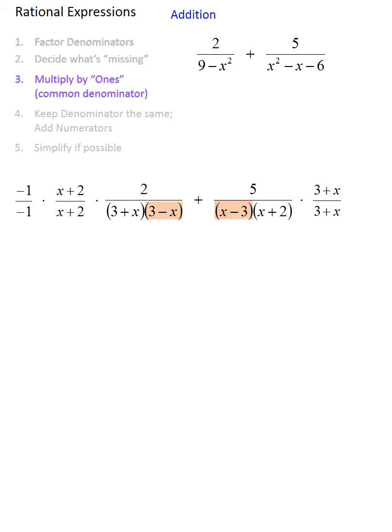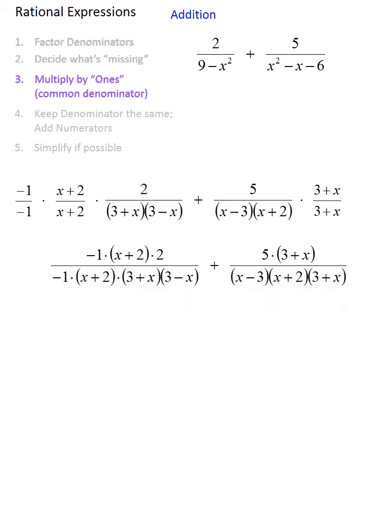Now, if you don't see why this works, watch it and you may catch on. So next, I've multiplied everything together, although in this case that really just means I've physically written everything next to each other in factored form. And now the question you have to ask yourselves is, do these denominators match? They sure don't look like they match. Let me convince you that they do.